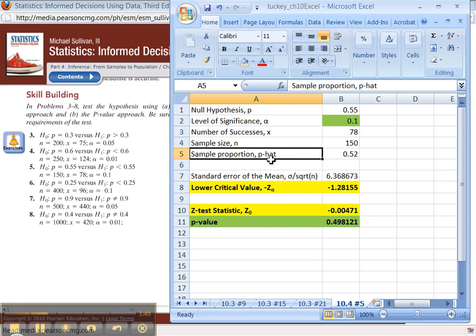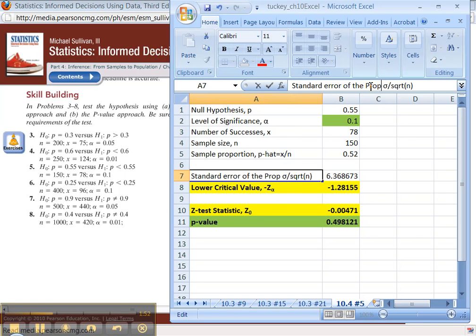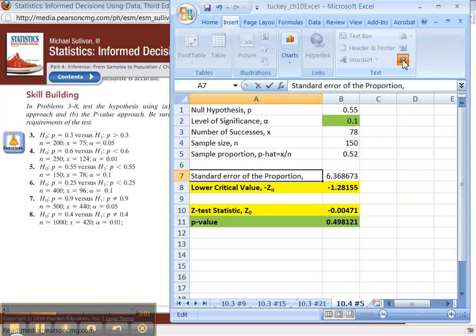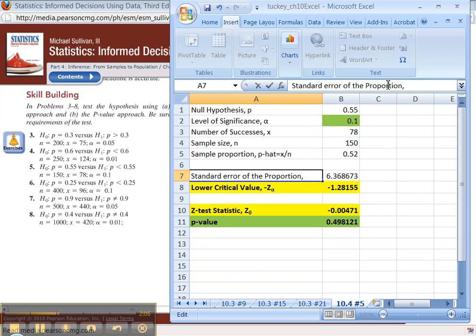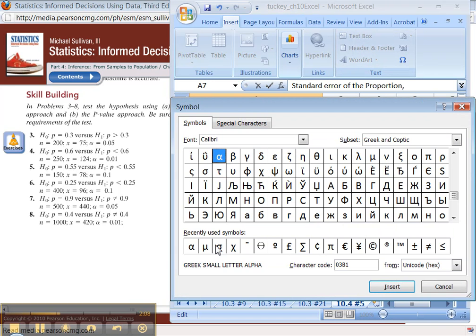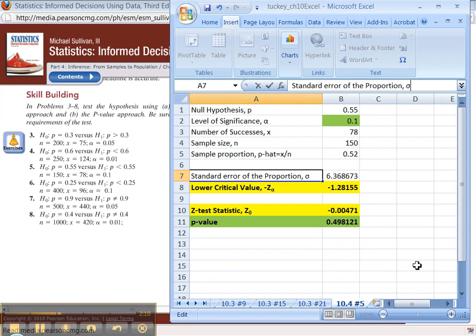Just type that formula for you real quick. Equals x over n, right? We learned that back in chapter 9. Standard error. All right, this is not standard error of the mean anymore. It's standard error of proportion. Okay, that is sigma p hat. Let me insert sigma. Oops, I didn't just do that. Yes, I did. That was dumb of me. I pressed cancel instead of close. All right, sigma p hat.